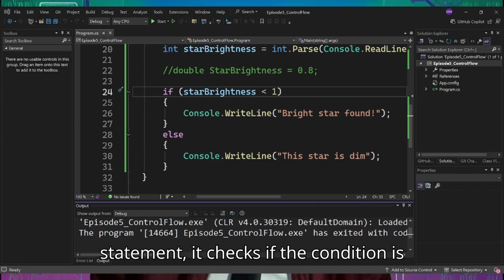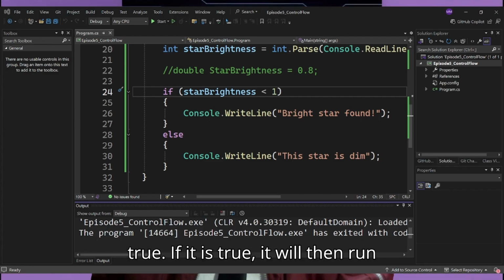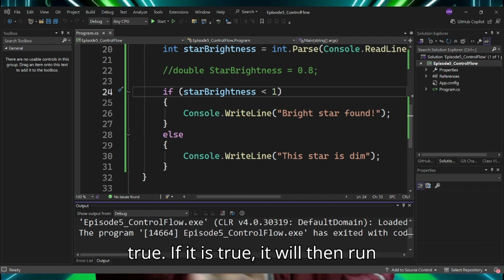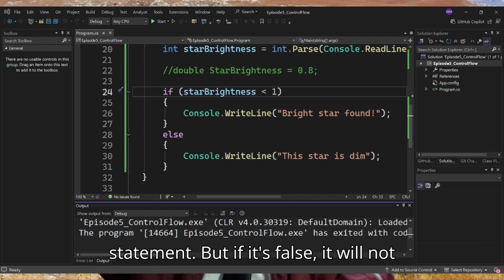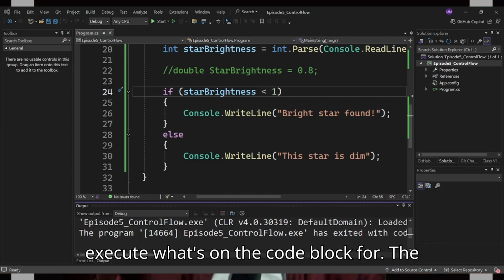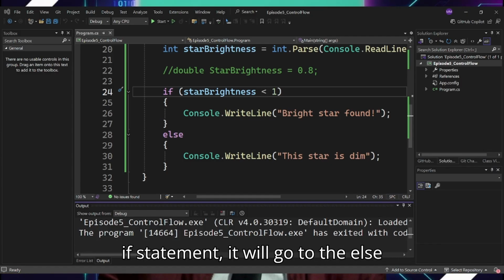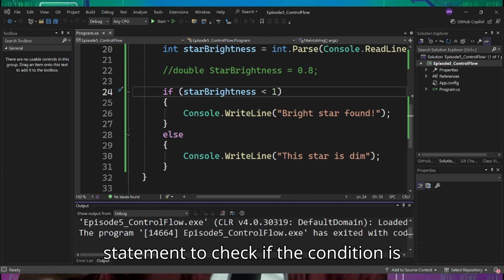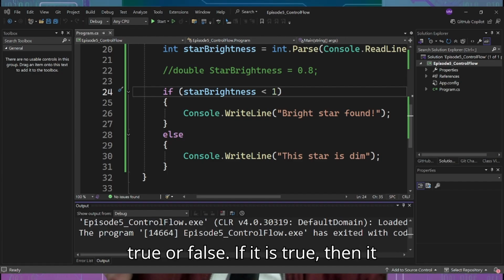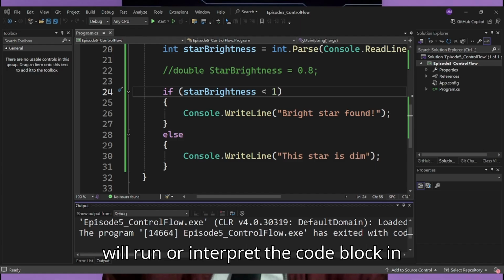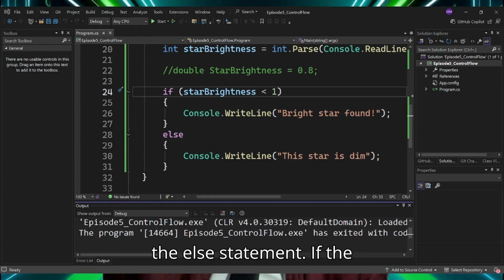Because the if statement checks if the condition is true. If it is true, it will then run what's in the code block for the if statement, but if it's false, it will not execute what's in the code block for the if statement. It will go to the else statement to check if the condition is true or false. If it is true, then it will run or interpret the code block in the else statement.